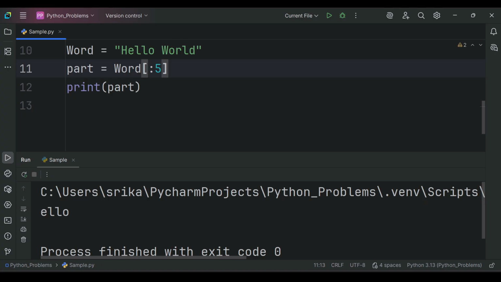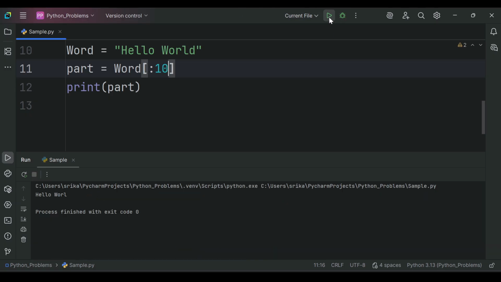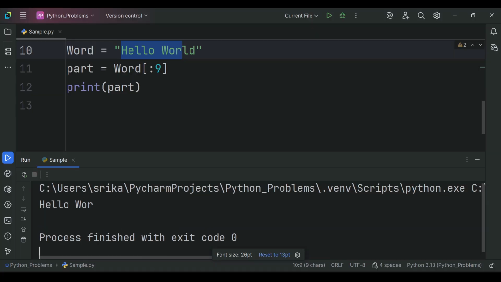The index of the L is equal to 9. At that time you have to give 10, and only then HELLO WORL will print. Suppose you give 9, it will print up to here only, so the L won't be printed.